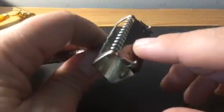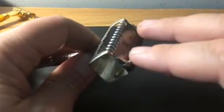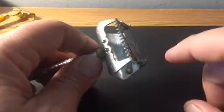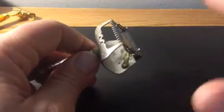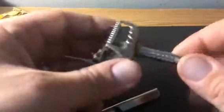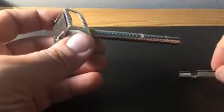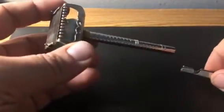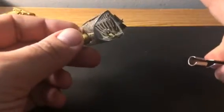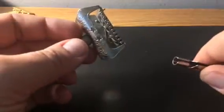This has a wedge-style blade that can be honed and stropped, and that's how it was designed. It wasn't designed to be disposable. The disposable razors didn't come until Gillette in 1904, when he came out with the actual double-edge razor. That was the first disposable razor. But safety razors were out well before the Gillette razor. He's more like the Henry Ford of the wet shaving world, rather than the inventor. But he did invent the double-edged razor, and he more invented the disposable lifestyle of shaving.